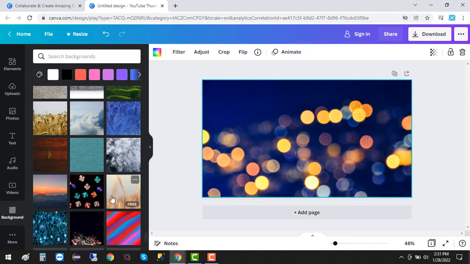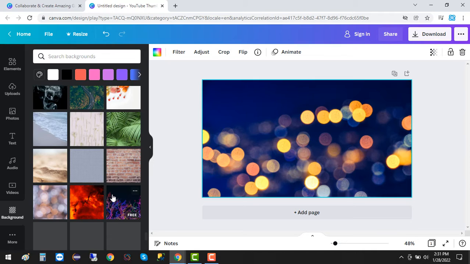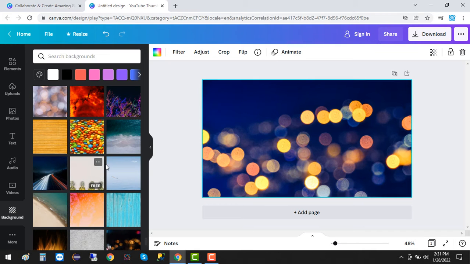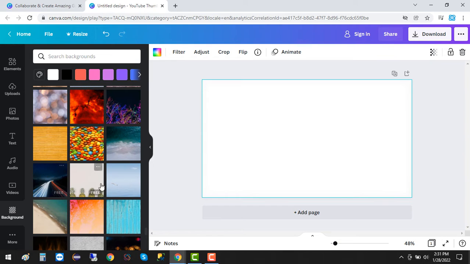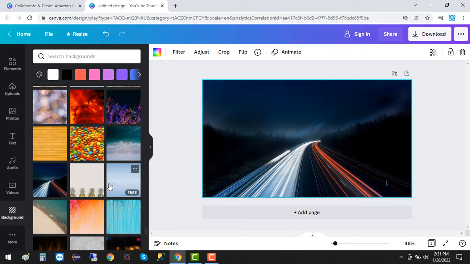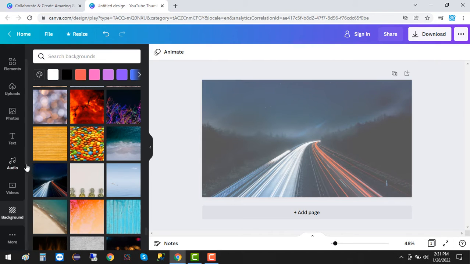If I click here, any background you want. I'm just showing you the backgrounds, lots of backgrounds here, and this background I like. Okay, let's take it. And then I'll just make it a little transparent, and then any image I want to take.